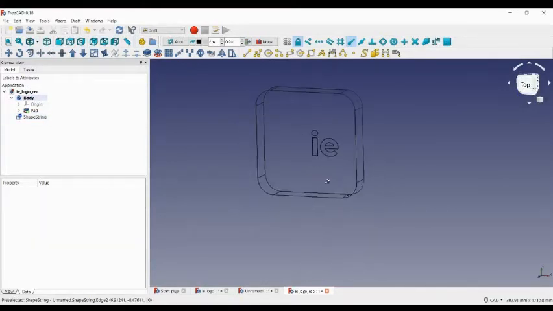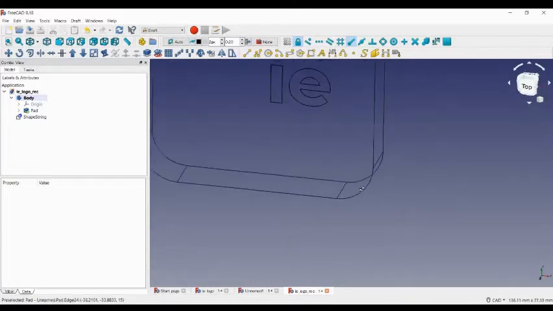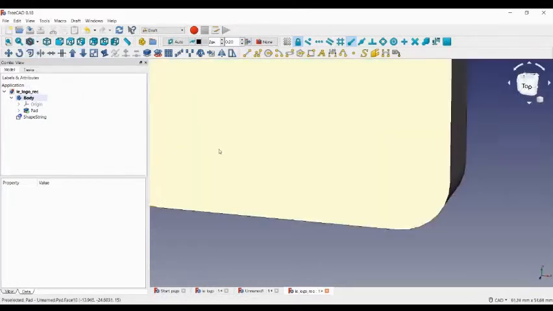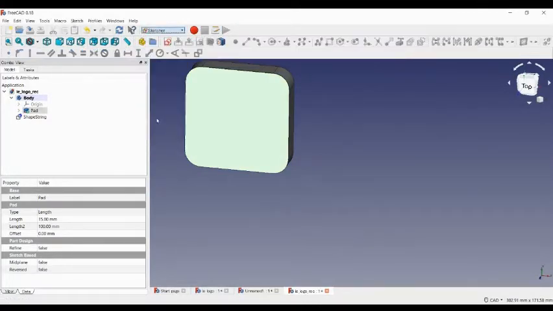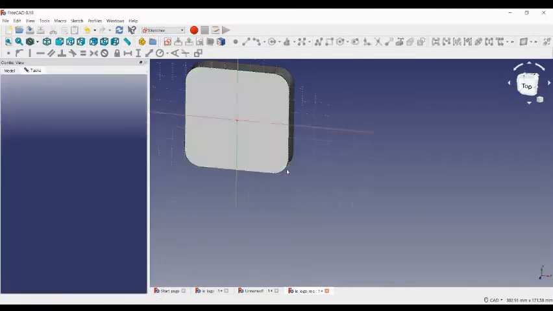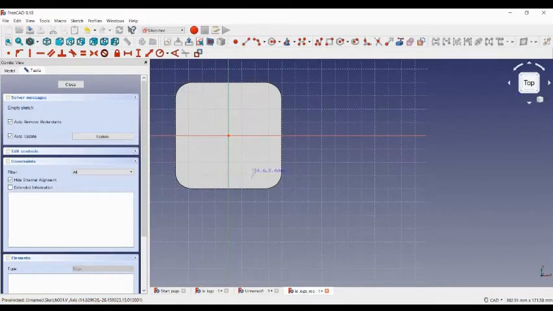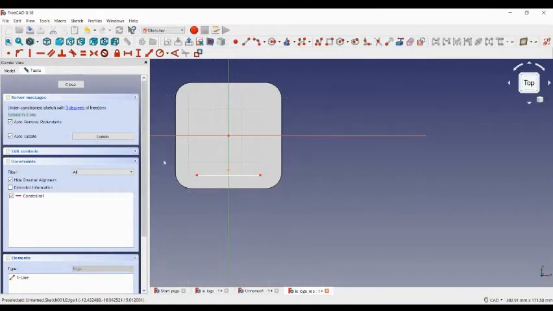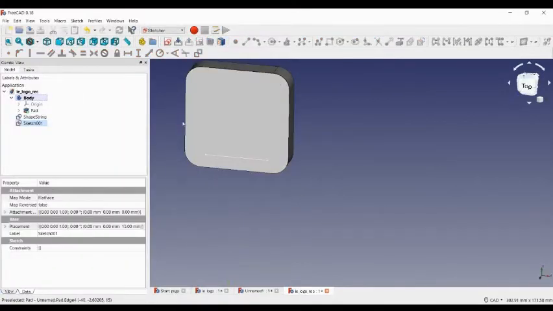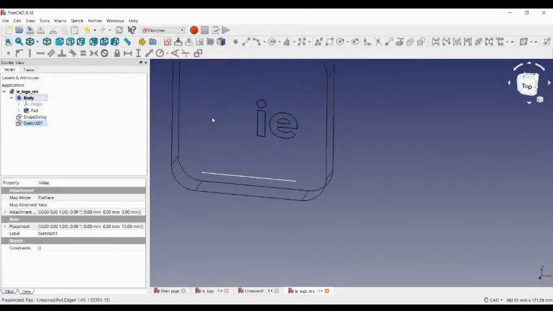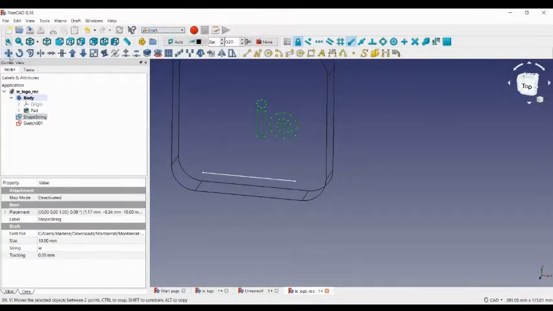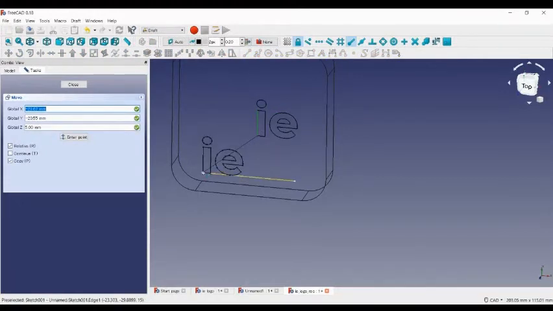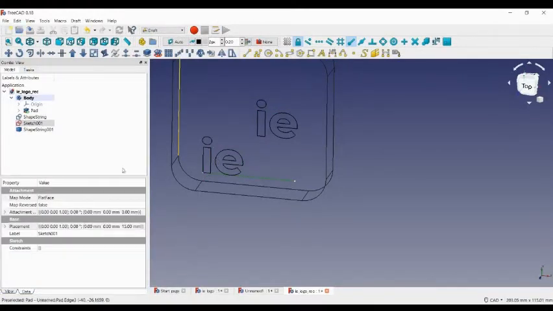Now let's go into wireframe mode just so we can see our logo, and it's right here. What we're actually going to do is go back to as is mode, and create a sketch on this plane just so that we can get our logo where we want it. We create a line just so that we can snap it in place later. This is where our logo is going to go. Now we can go back to wireframe mode, go to our shape string, go back to draft mode, and move it. We move it like here, and you see how it snaps back in place.